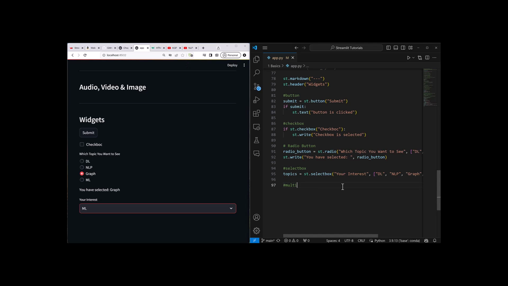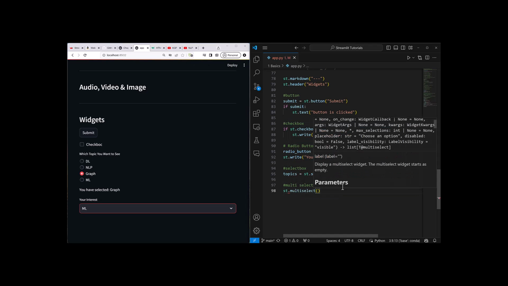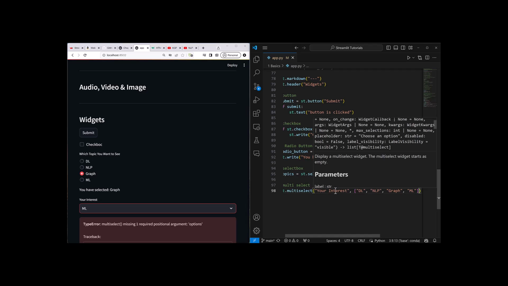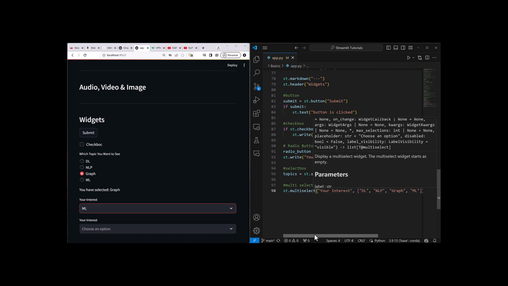So I write here multi-select. For that you can simply write st dot multi-select, and then your interest, and you say here DL, NLP, graph and ML.